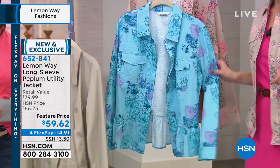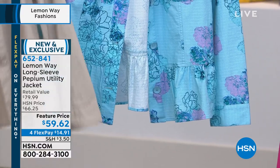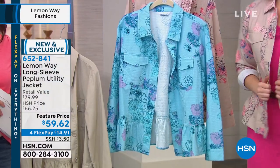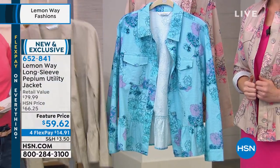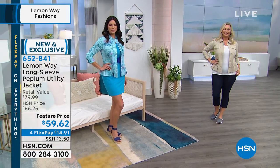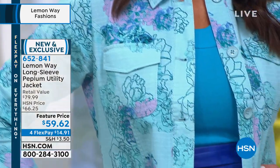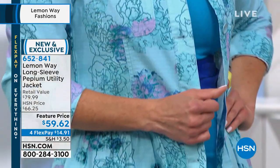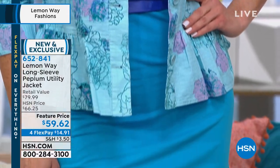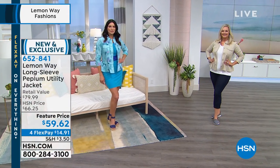It definitely gives you a pretty shape and makes the jacket not too boxy. You wear a great little dress or a maxi under this and you still get to keep your shape. It's 25 and a half inches in length, comes in extra small through 3X. You're working with 97% cotton and 3% spandex — just enough so you can still drive, hug someone, and answer the phone. If you've got it buttoned up, it's going to move and stretch with you.